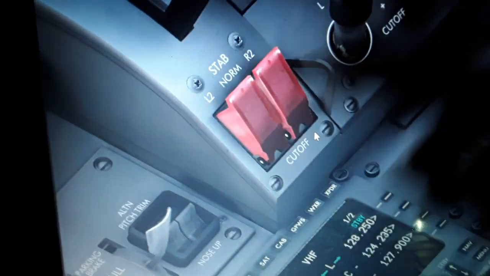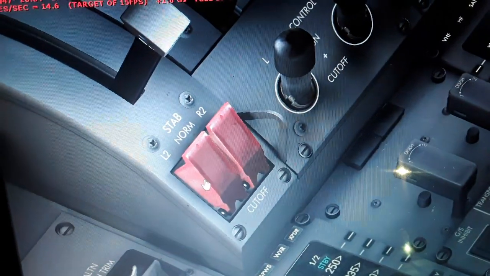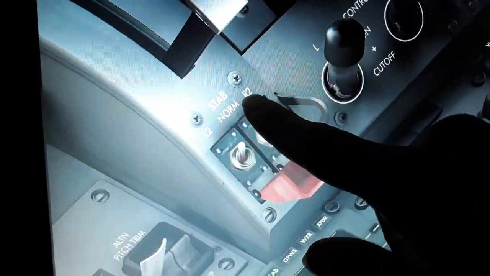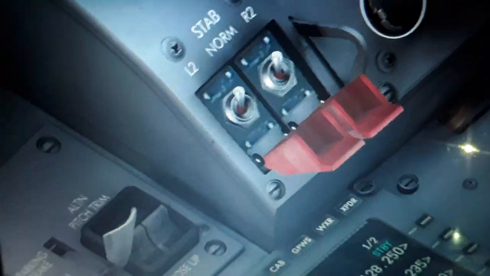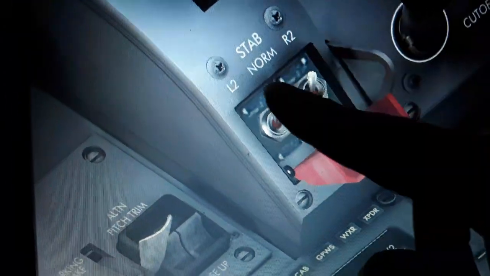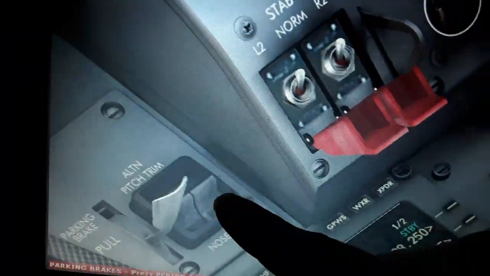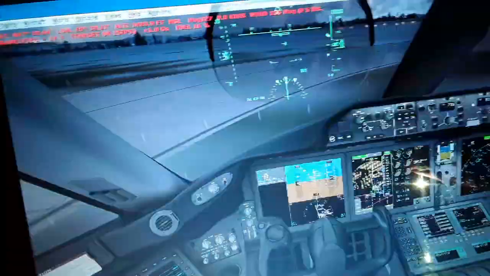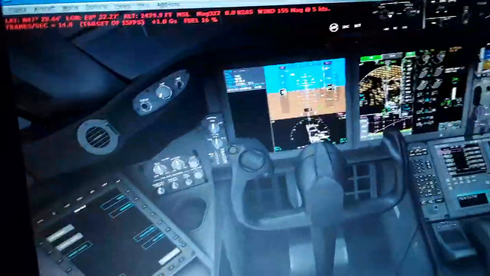This guarded switch we open from normal to cut off. You see L2 and R2 are the hydraulic systems it uses for the stabilizer, so you use the alternate pitch trim for the stabilizer and not the normal one afterwards. Over here you can use only manual trimming for the horizontal tail.